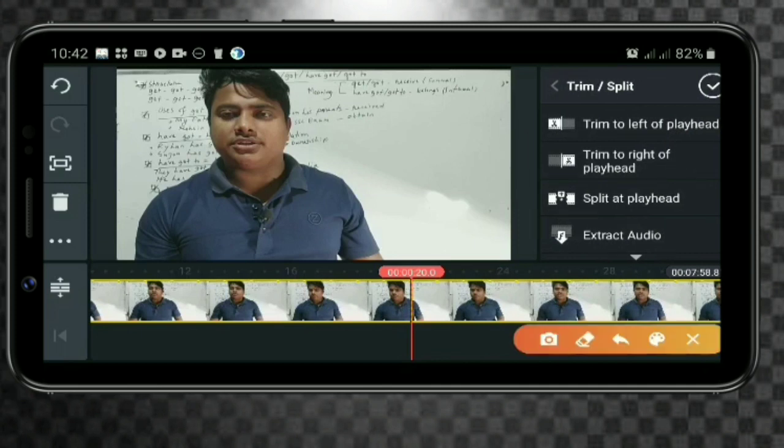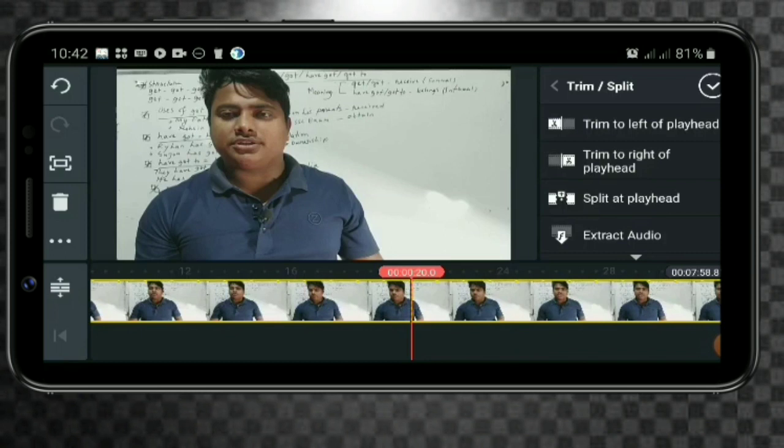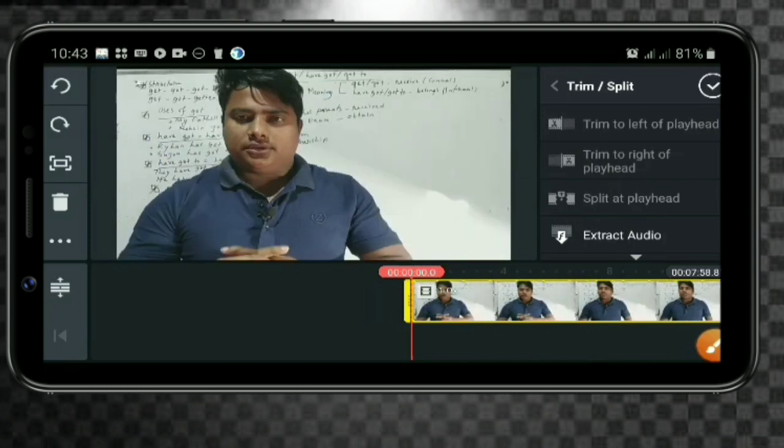Here you find four options. One is trim to left of playhead. We want to cut the starting point, so for this we use trim left of playhead. To redo it, just click on the redo button, and it is adjusted to the same.